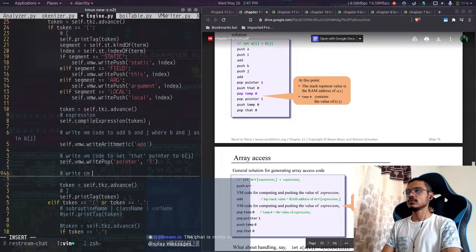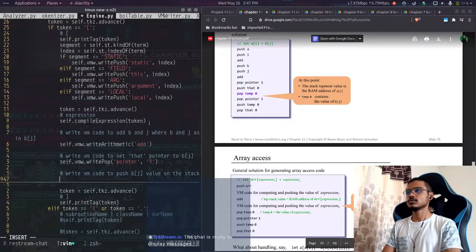Write VM code to push bj value on the stack.